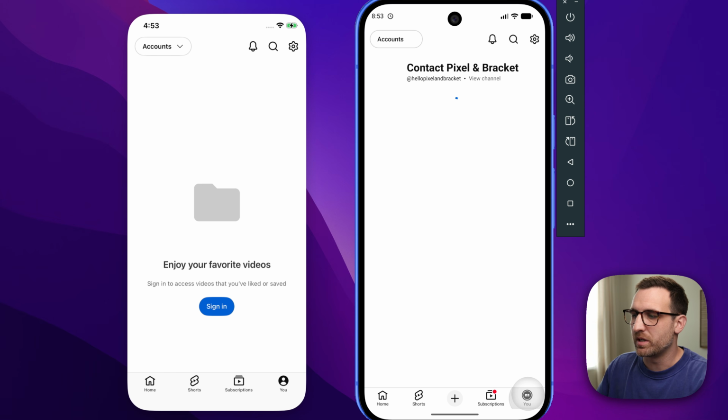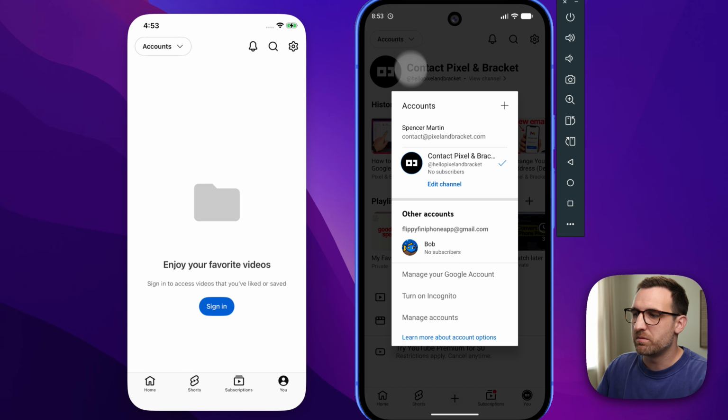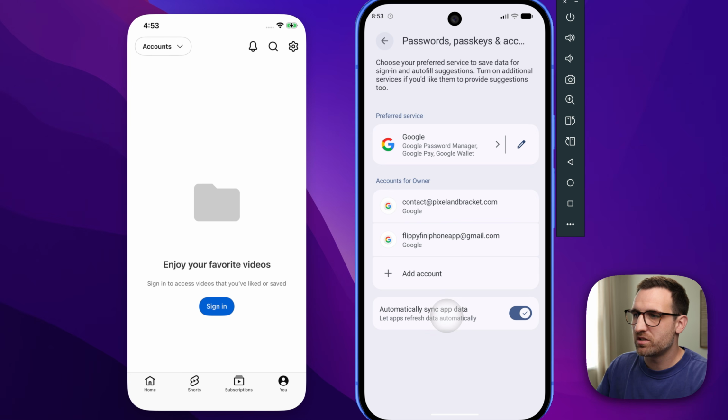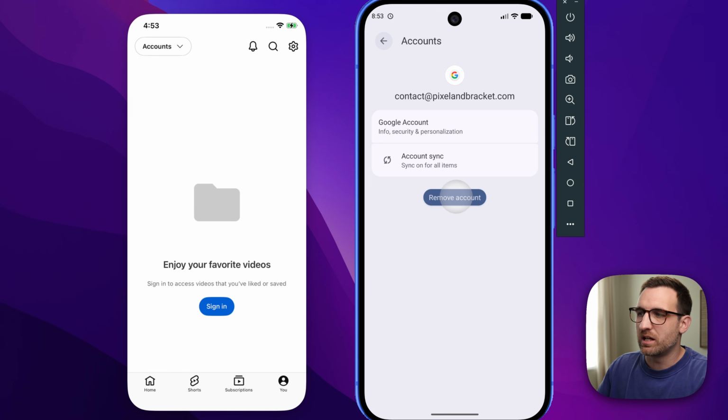But then also on Android, to sign out of YouTube, we go to the YouTube app, same spot, lower right-hand corner, we've got our profile icon. We go up to accounts, and we got a couple options here. And one thing we can do is go to manage accounts. So if we go to manage accounts, we're going to see the accounts on our device, and logging out of YouTube is kind of like taking that account off of your phone, managing your Google accounts off your phone. So I was logged into contact right here, and I would have to remove that account, which you may or may not want to do.